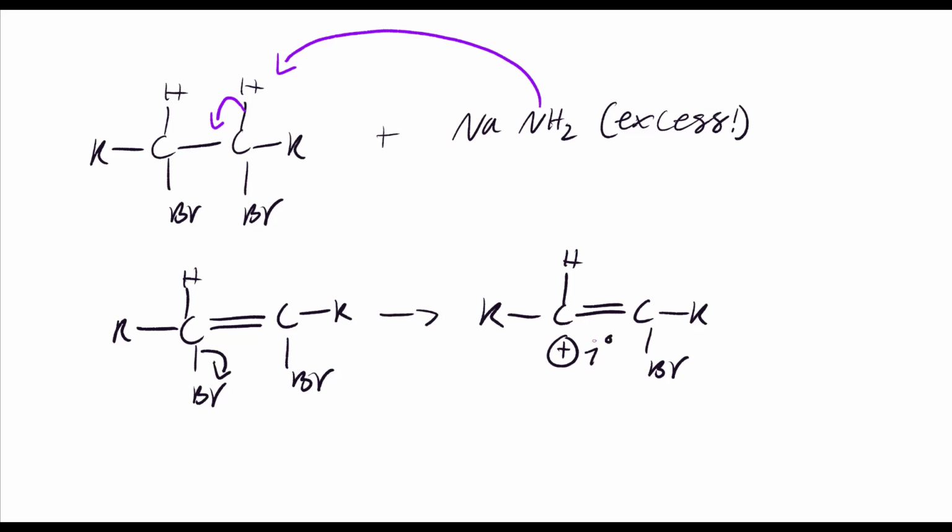Or not a primary, but it's a... well, yeah, it is a primary. Sorry. Actually, secondary, because we have an R group, right? So it's a secondary, and I don't like that. I'd rather be neutral, right? I don't want a positive sign. So instead, this hydrogen could go off again, and it could be picked up by this nitrogen. And now what we have is R with a carbon, and it's triply bonded. And actually, this arrow shouldn't be like that. It should actually be like this.